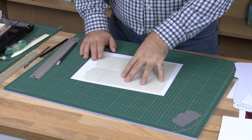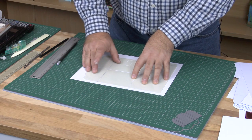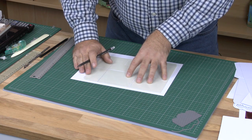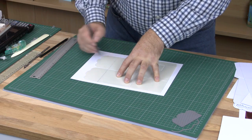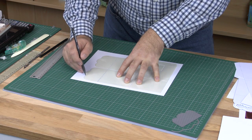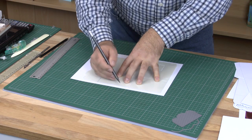Okay, I hold the template down. There's hundreds of different ways of doing this. It's up to you. You may want to pop a little bit of tape just somewhere to hold it in position. Feel free to do so. My preferred method is just draw around it, hold it down, and if it does move, I just try and line it all up again. So what I'm going to do is with a pencil, and I've just used an HB pencil here, just start off and literally get my outline of the pencil going round it.